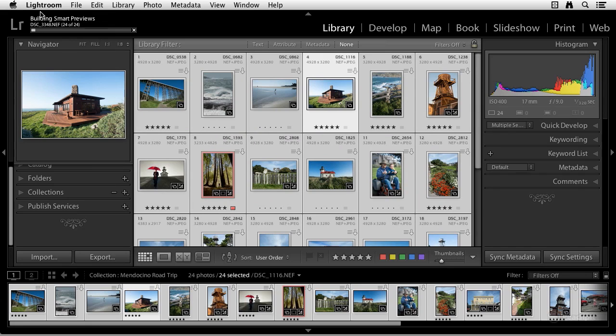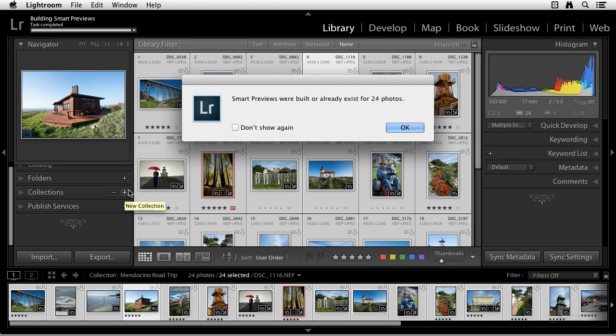And if you look here in the upper left-hand corner, there's a status bar that is telling me that the building is taking place. I can also stop that process by selecting this little X on the very end. Okay, so while it's building those smart previews, let me talk about some things that are related. One of the things that's new to Lightroom 5, besides the smart previews, obviously, is that I can create a smart collection that will automatically place any smart.